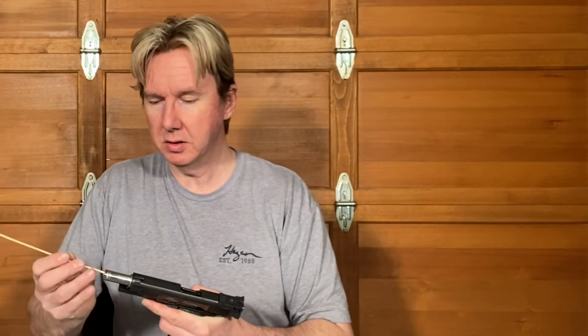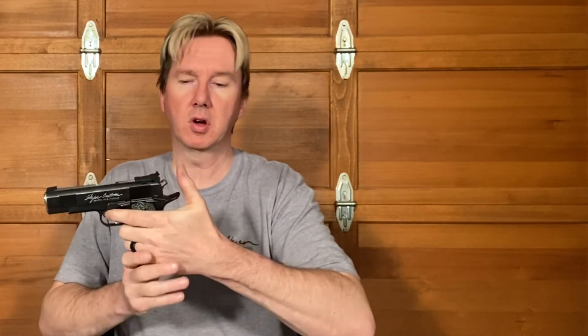Overall, the LaserLite laser pistol training cartridge is a really good training tool. It is a little bit expensive, but the fact that you can use this to put into the pistol of your choice and start practicing — getting a feel for the actual ergonomics, holstering, and unholstering — I think that's invaluable. The drawback is for single action only pistols, having to pull the hammer back or rack the slide each time. Thank you for tuning in, my name is Ron Nine Millimeter — you can always find me at facebook.com/RonNineMillimeter. I'm always happy to answer your questions.